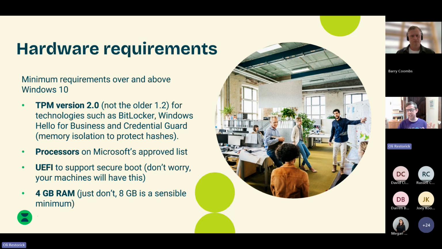If you've got a laptop, I can guarantee it'll have either one of those TPM versions on it. More recent laptops are going to have TPM 2, so that'll be fine. But yeah, Windows 11 does require the TPM version 2. Onto desktop PCs, however, TPMs have been slightly rarer over time in desktop PCs. They are in modern desktop PCs, but slightly older ones, you might find you haven't got a TPM at all, or if you have, it's TPM 1.2. So that's a really important thing. But also processors.